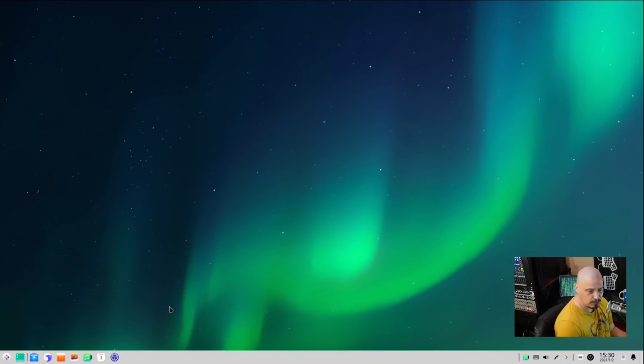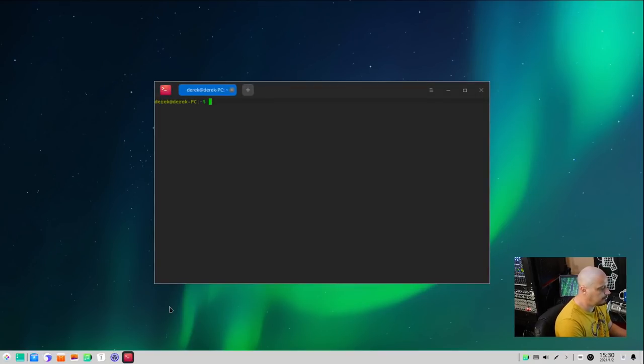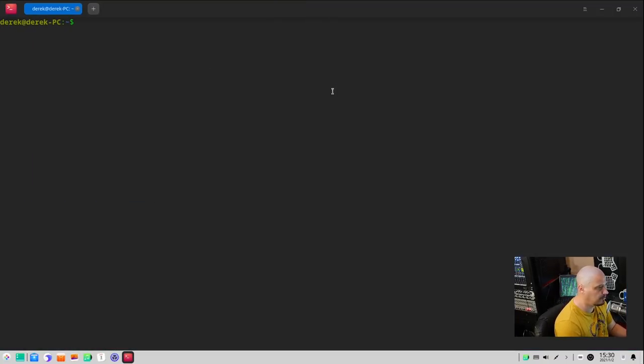Some of the other system tools. We saw the terminal earlier. Does Ctrl-Alt-T bring up the terminal? Let's see if that particular key binding works. It does. So that is a real positive there. Can I zoom in here? What are the hotkeys to zoom in? Control plus to zoom in. I would assume control minus would then zoom back out.